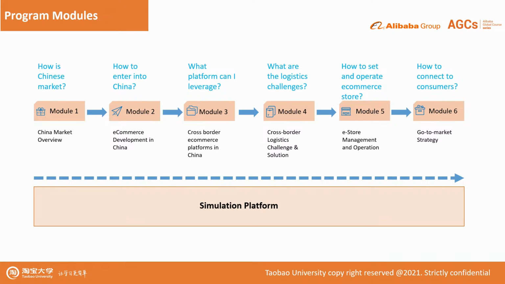And then, as you may think about leveraging the e-commerce channel to come to China to sell your products, we come to Module 3. What platform can I leverage? There are cross-border e-commerce platforms in China. In this module, we are going to introduce what the cross-border e-commerce solutions are, how they operate, how to leverage them, and what the differences are between different platforms.